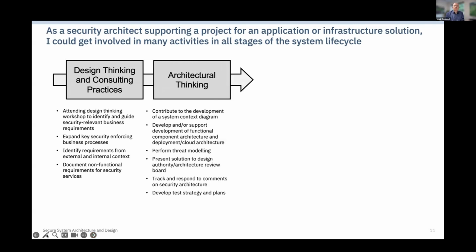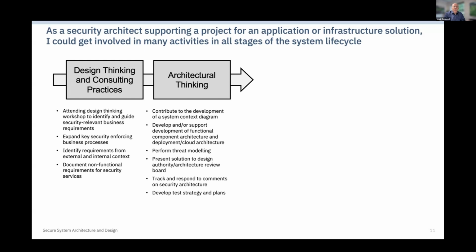We then go and think about, well, do the architectural thinking. If you are doing your own security application, then you would write some of these documents dedicated to yourself. But often if you're assisting as an advisor, you might be assisting the main architect of the project to think about certain architecture diagrams, such as system context diagram, functional component architecture, and so on. You'll do some threat modeling and support them. You will also present some of your decisions to the architecture board, because you've got to convince other people that your decision on security is a good decision.